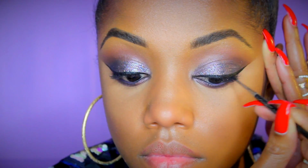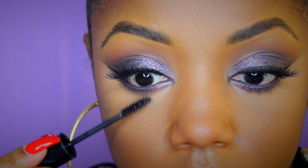And my lashes are iconic. I love these lashes from House of Lashes. Using tweezers just to set it on my lash line in the middle, and then the outer and inner corners. And I use House of Lashes lash glue. And this is Maybelline Great Lash Mascara that I'm applying to my bottom lashes and blending my real lashes into my falsies on top.